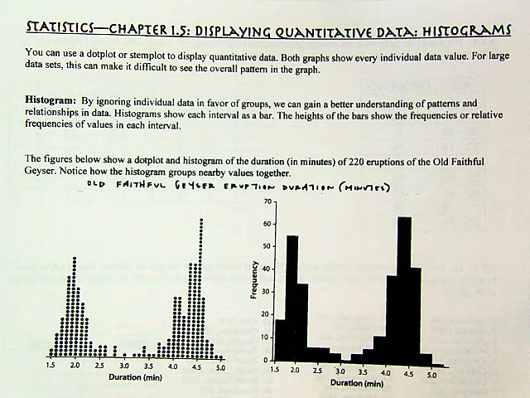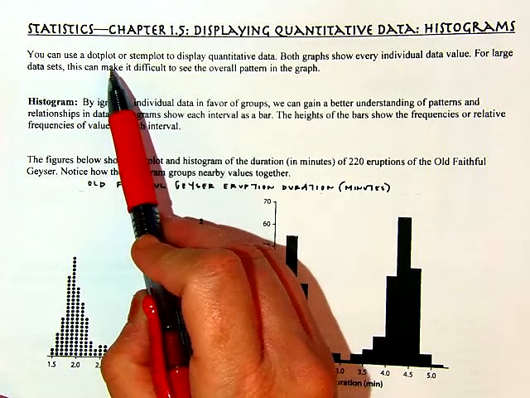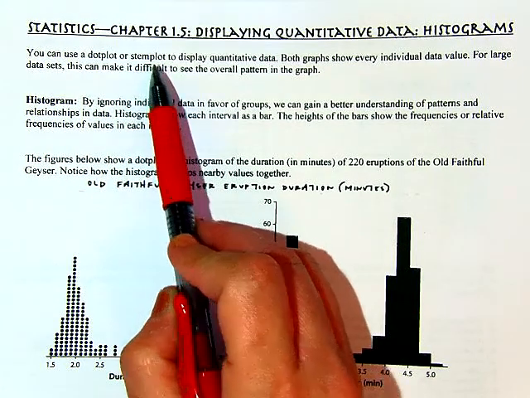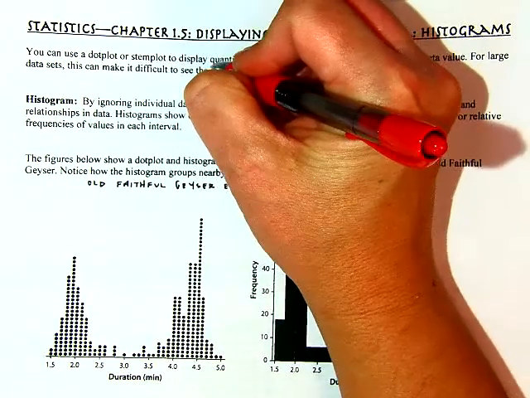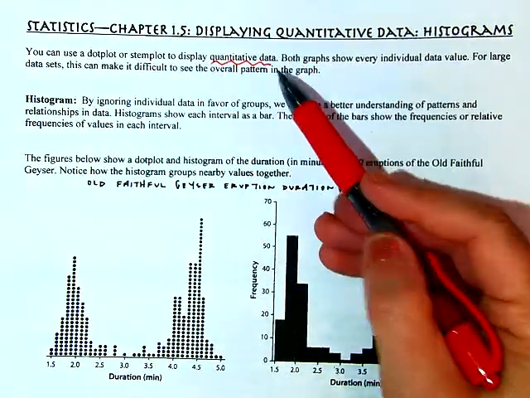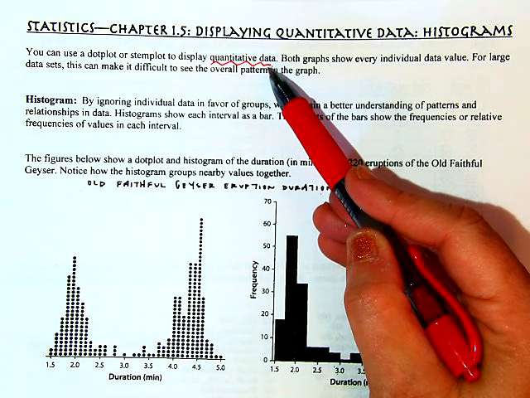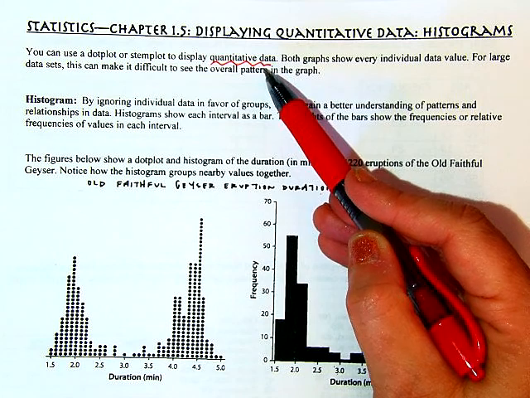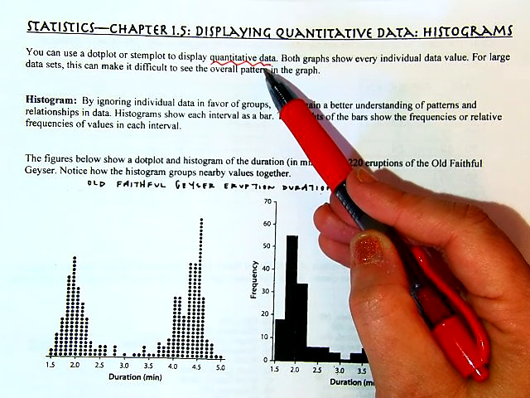Today we are diving even deeper into quantitative data, ways to visualize it. So today we're taking on the histogram. First, I just wanted to remind you of where we've been. You can use a dot plot or a stem plot to display quantitative data. Quantitative data means we're looking at something that's numerical, that it makes sense to analyze. My go-to example here is height. That is a good example of quantitative data.